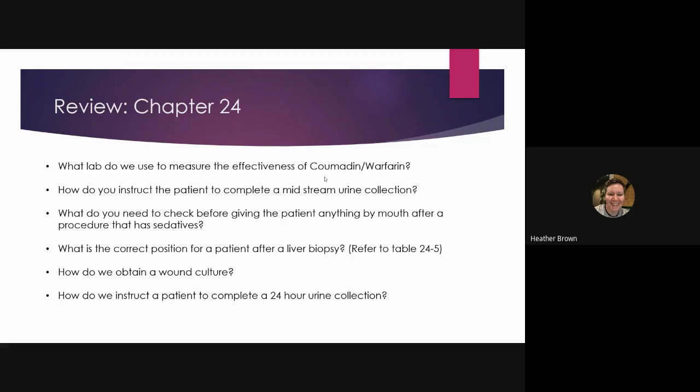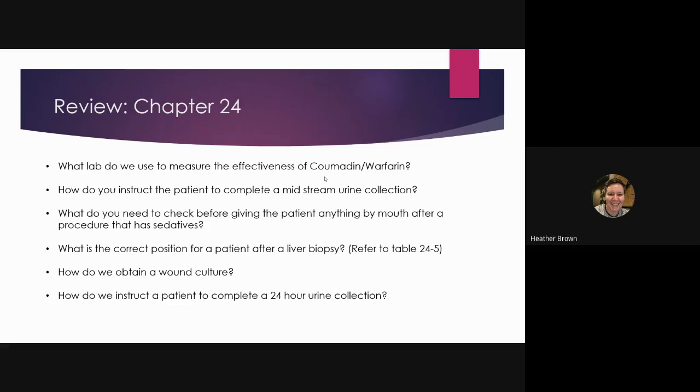So what I've tried to do is focus on those highly tested chapters, those chapters of most significance on your final exam to focus on, okay? So we're starting at chapter 24, but your studies and review should happen starting with chapter 14. So heavily tested chapters are here for our discussion.